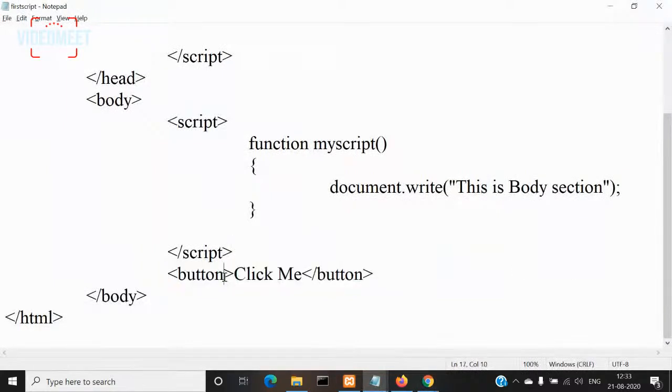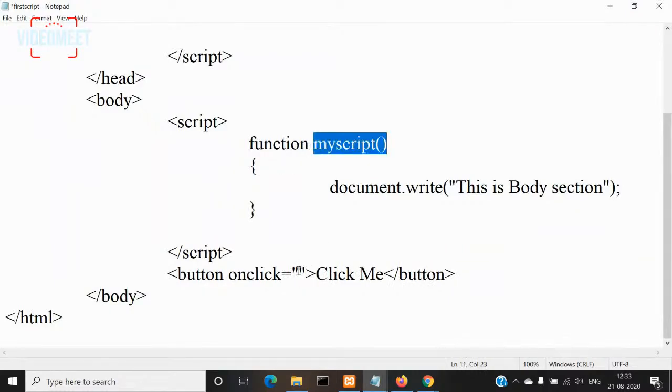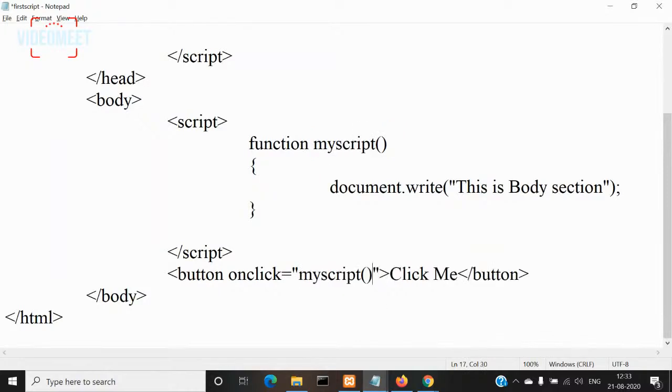So I'll write here onclick. There is an attribute called onclick. You can use this attribute for any HTML tag. And onclick is equal to the function name, whatever function name I've written here. That function name I'll mention as the value of this onclick attribute.